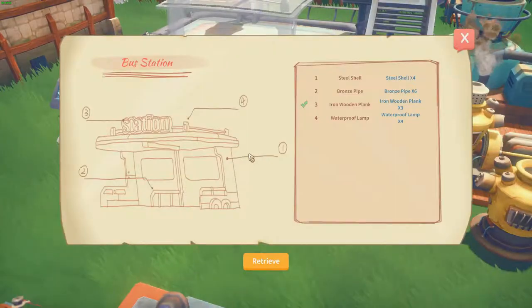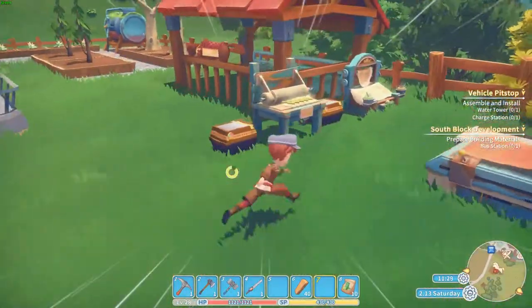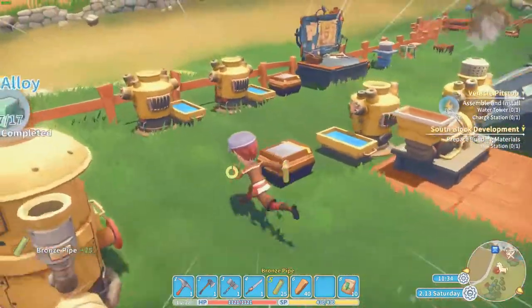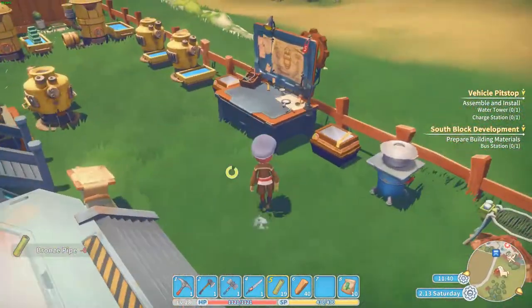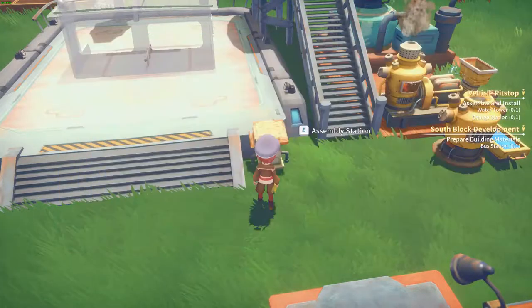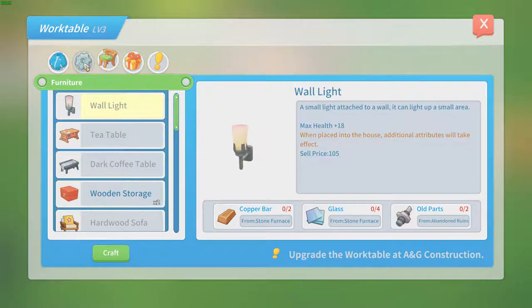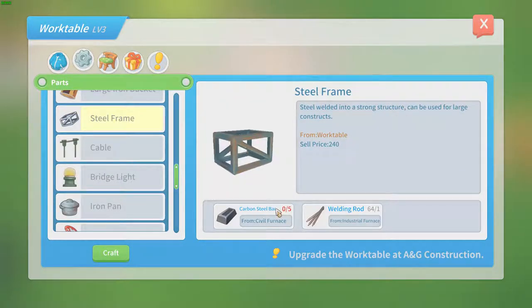What do we need now? I need those copper bars. Those were here. I already made those. Alright, that's copper bars. And what do we need now? We need these 4 steel shells. And those 4 steel shells. I need 3 because I already have one, so I need copper bars.